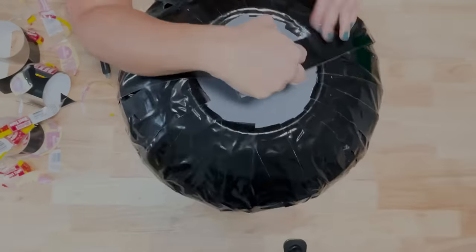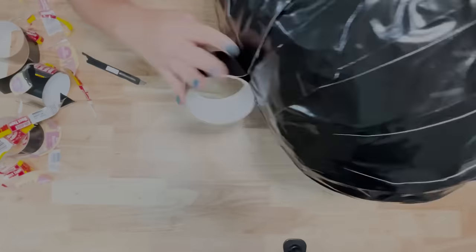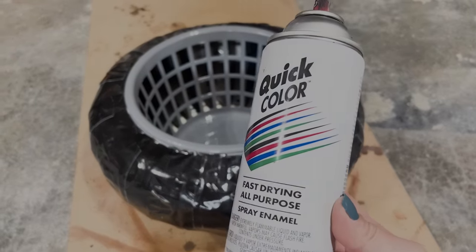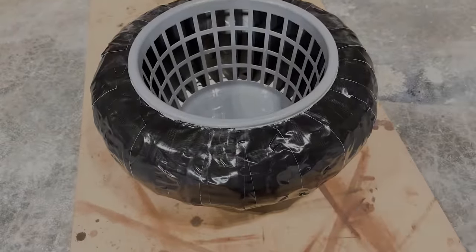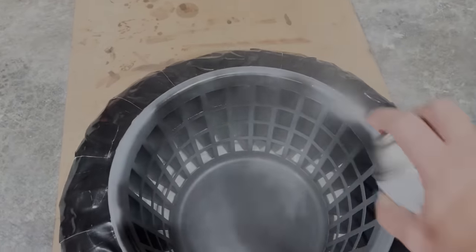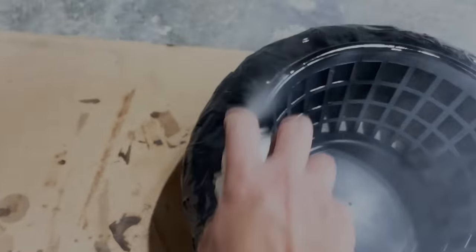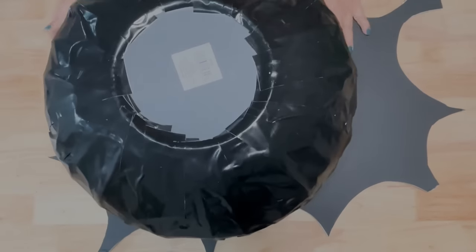After I got all of the basket covered with the duct tape, I took some black spray paint and I went in and I spray painted the basket, and then I also spray painted the outside because it was a matte black spray paint and I didn't like the shininess of the duct tape.